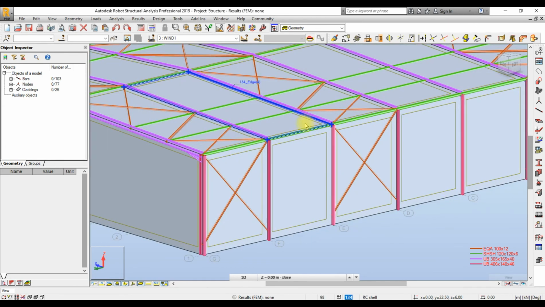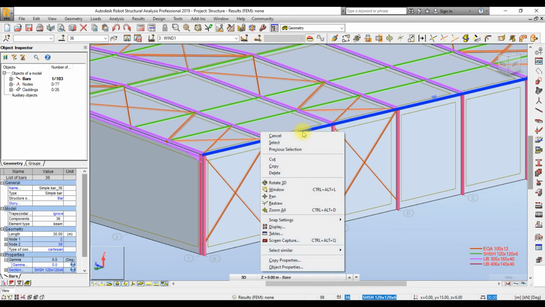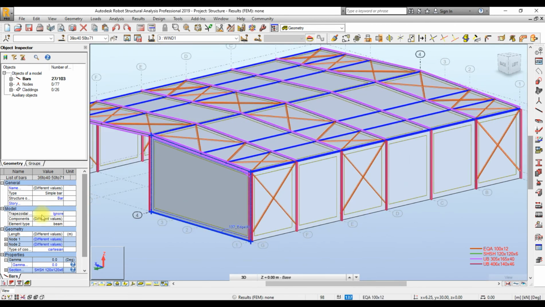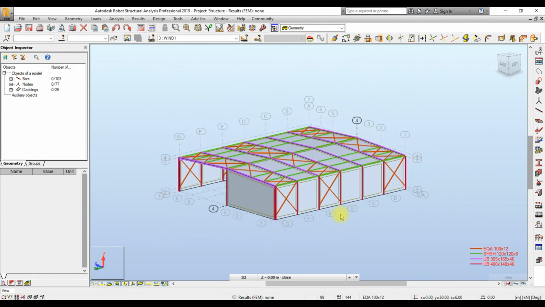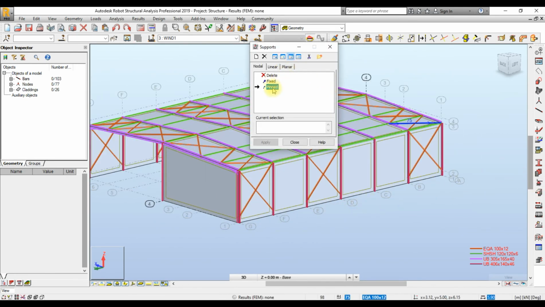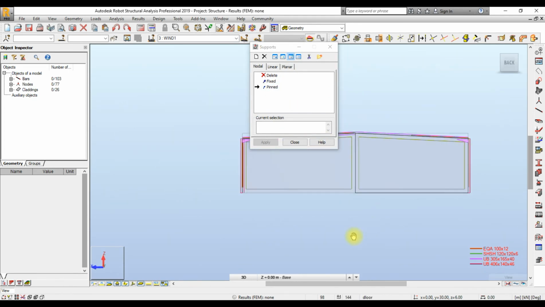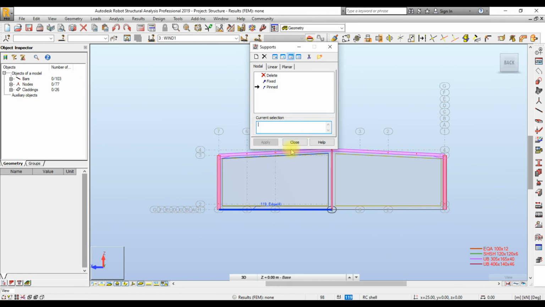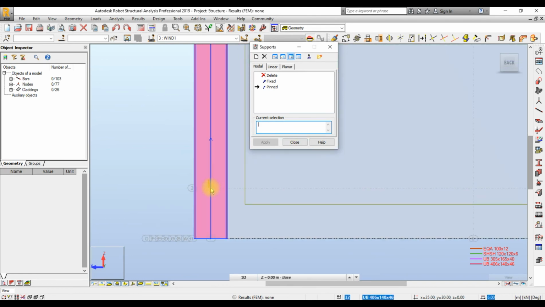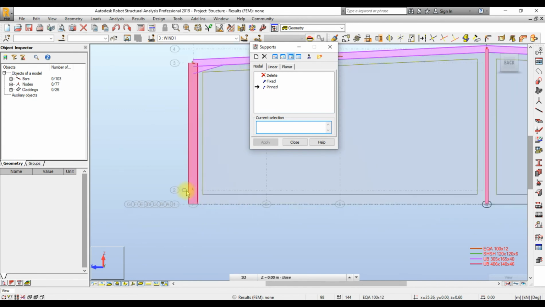So now you click on this and hit select similar by cross section. Then you ignore, it has already been ignored before. So what I do next is creating our support. I want to make it a pin support, pin. Then you turn it to front. Then you can select. You should remember I have a node on this guy here at 600, so you have to select carefully.